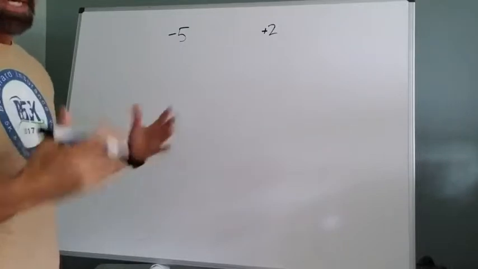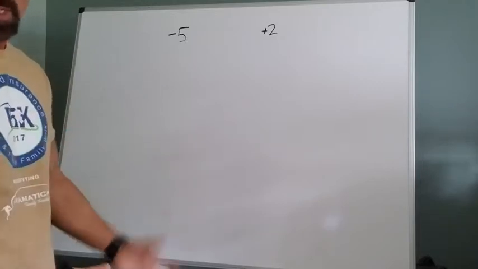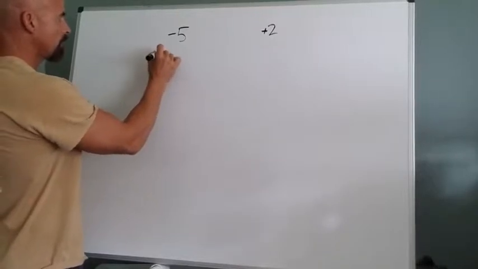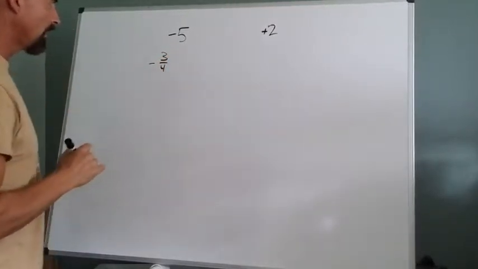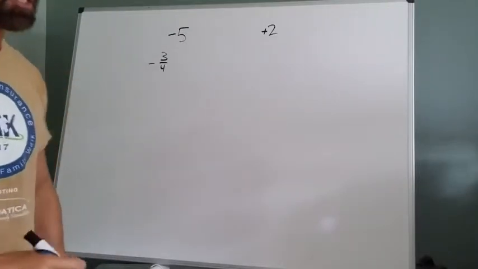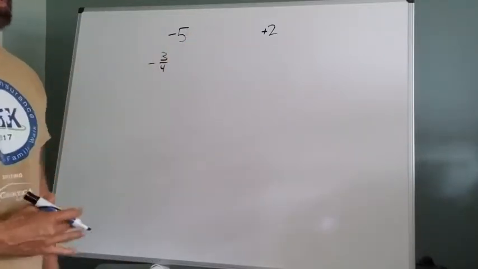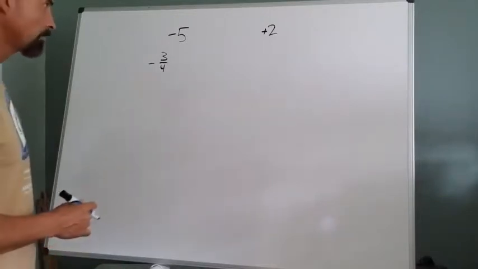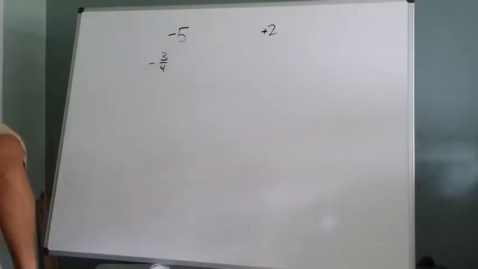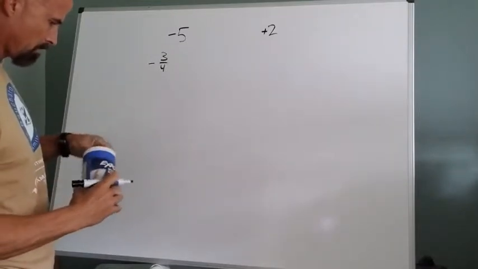Each of these is really just made up of a bunch of positive ones or negative ones. Or if it was a negative fraction, like let's say negative 3/4, that would just be made up of a bunch of smaller negative pieces. A little bit harder to do the negative fraction, but I'm going to focus on the integers, but again, the concept is the same for fractions. So anyway, this -5 that we have right here is made up, like I said, of a bunch of negative ones.